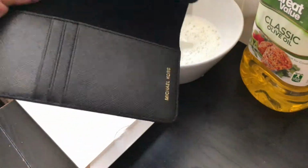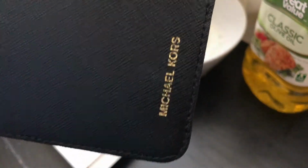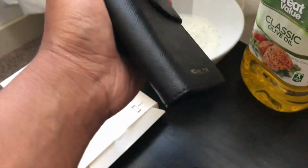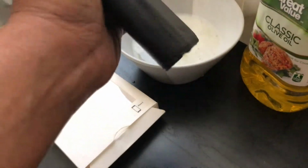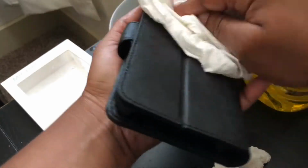All right. So, I think that was about as good as I'm going to get it. Like I said, it's right here on the name. Now, it did come like that in the beginning, but I don't want to scrub it too hard to cause it to mess up. But in all, the case came out looking amazing from me using the olive oil and the soap mixture that I Googled, a quick DIY that I found. And it's just to get it in spiffy condition until I can either get some leather cleaner or get to the Michael Kors store outlet and get the original one.